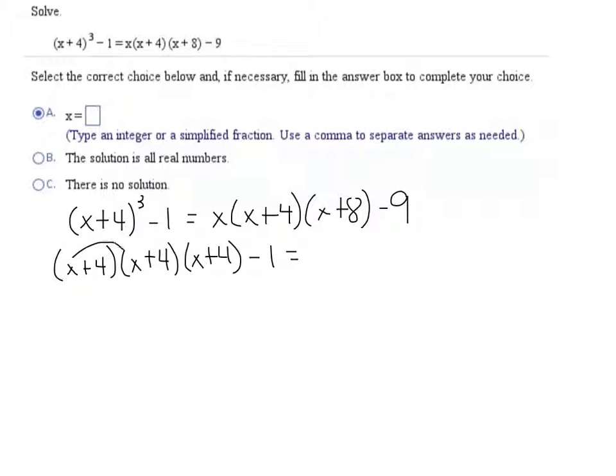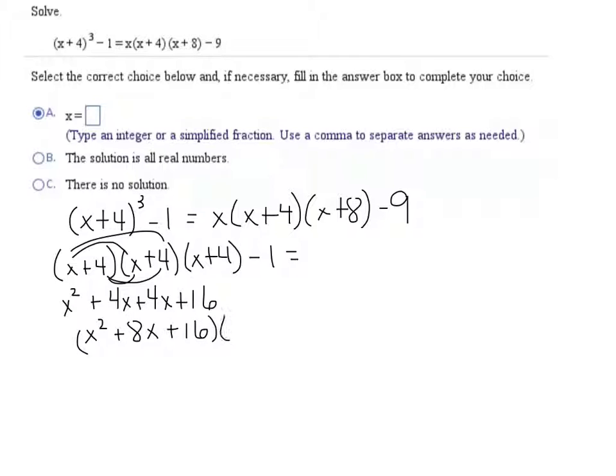So if I go ahead and first, outer, inner, last do my FOIL method, I'll end up with x squared plus 4x plus 4x plus 16. And when I get that consolidated, combine my like terms, then I'll go ahead and multiply that by x plus 4. I'll rewrite all this so it looks correct. And I'm not even bothered to write the right hand side just yet.